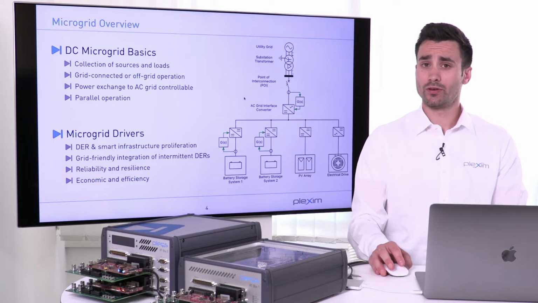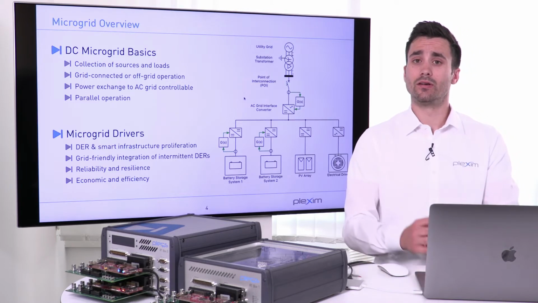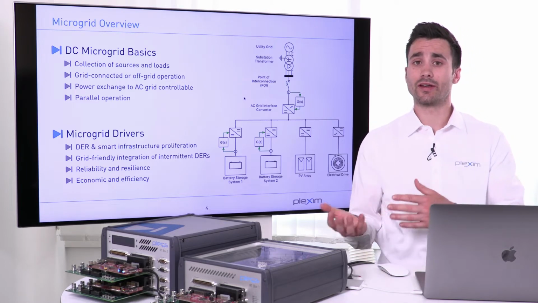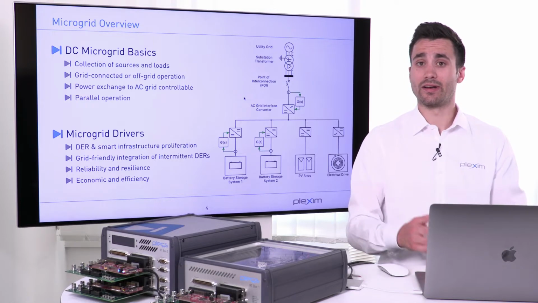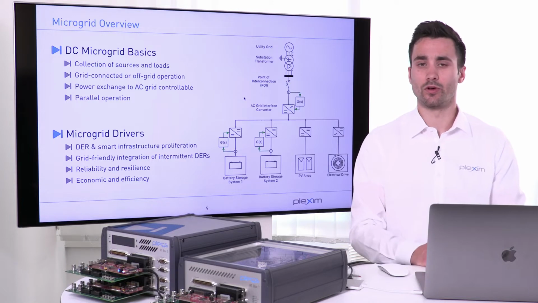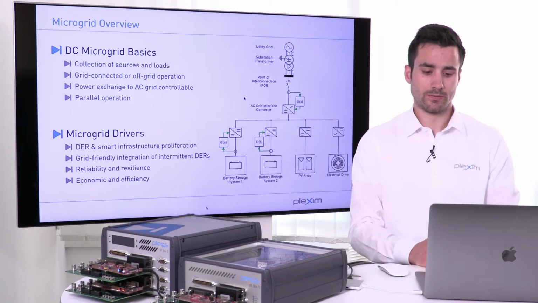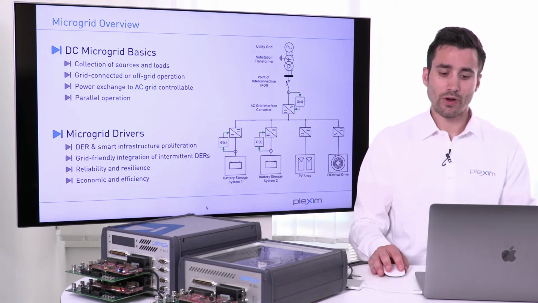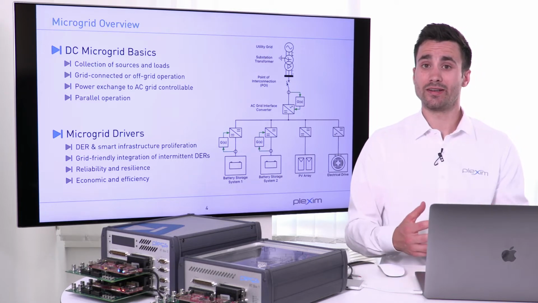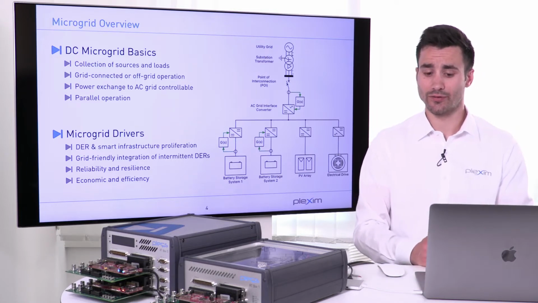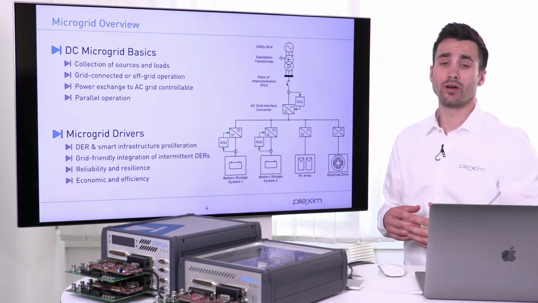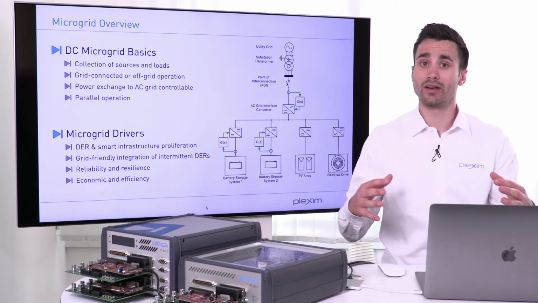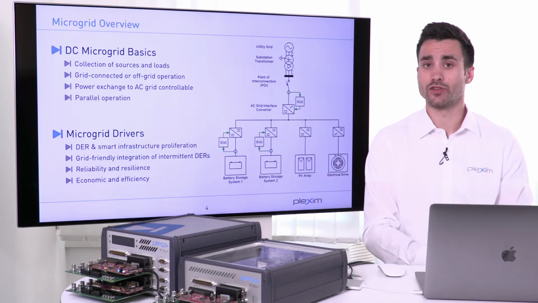Depending on the control of the microgrid, it can operate both in grid connected and in off-grid, so in islanded operation mode, or can even switch in between the two operation modes seamlessly. When we are disconnected from our mains utility grid, that also means that we have to feed all our loads or to absorb the excess of power from our producers locally with some kind of storage systems.